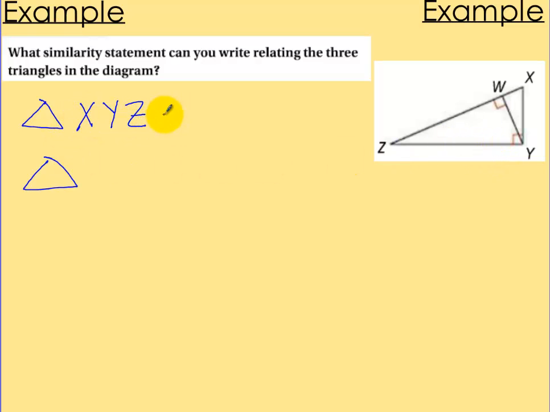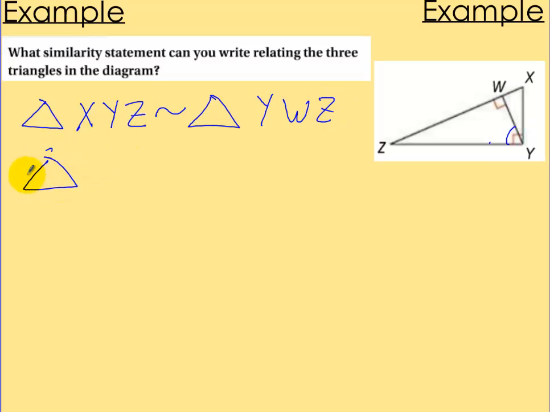So XYZ is going to be, we got this, the bigger of the babies, so that's going to be similar to triangle. I'm putting Y, which is the right angle, in the middle, so I got to put W in the middle, and then X is going to be related to Y in this case, because of that smaller angle of this big triangle. It's this Y right here, this and this. And then Z is going to be right here.